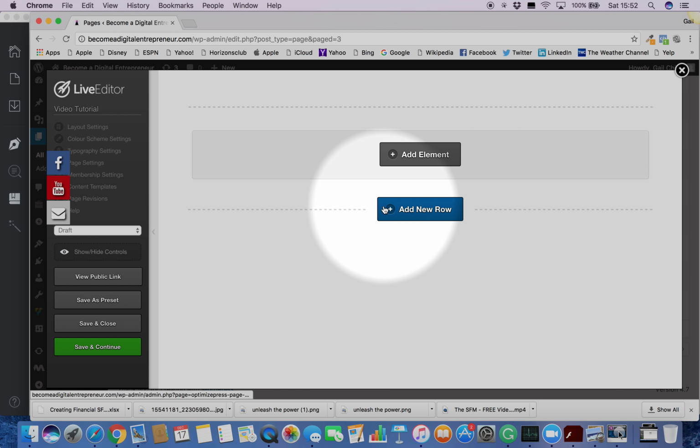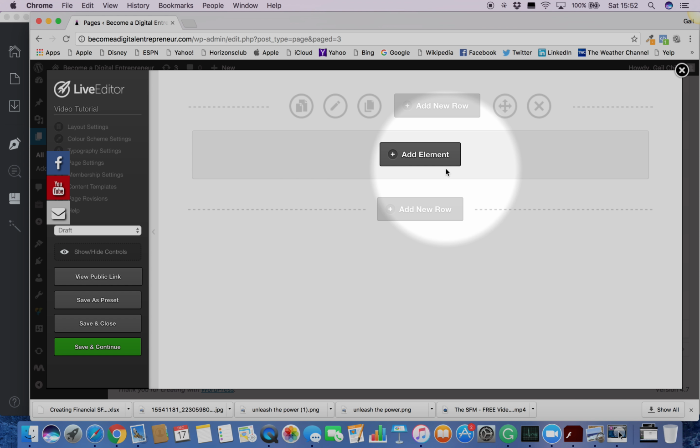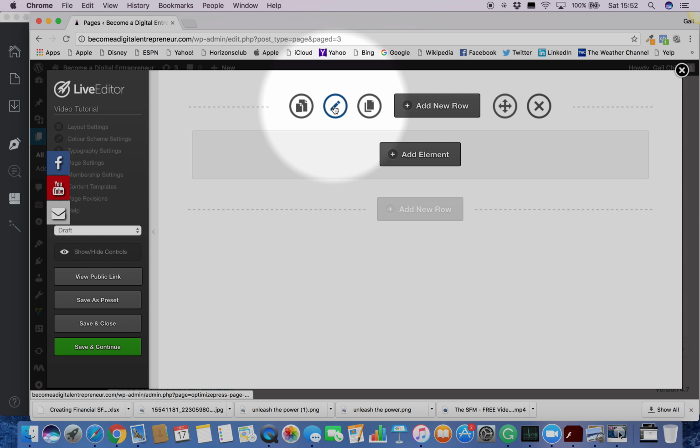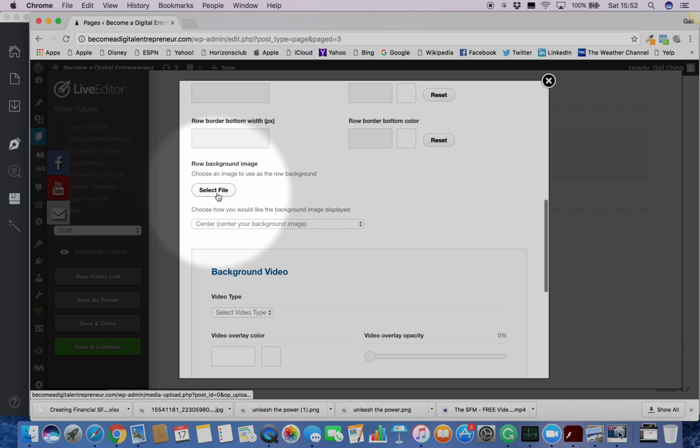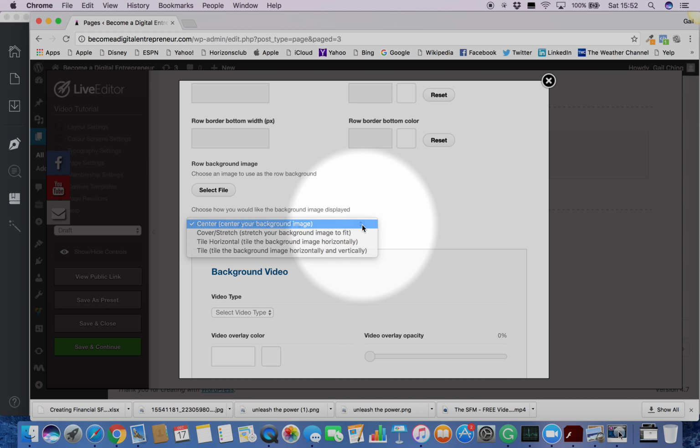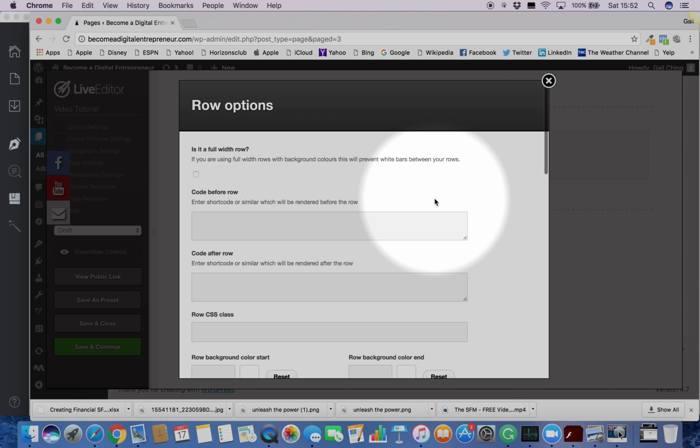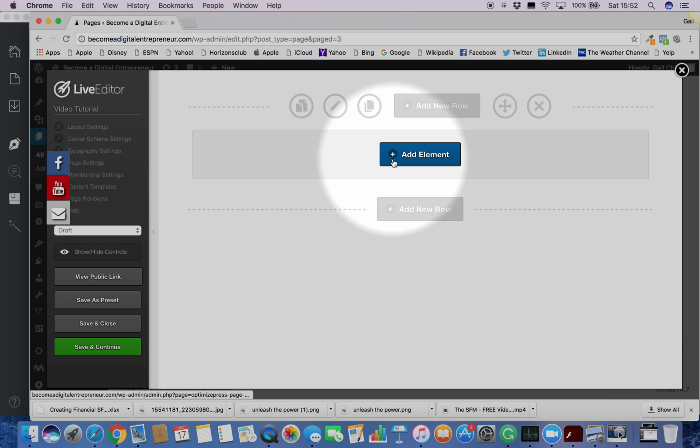Now what we've got here is a blank OptimizePress page. There are multiple ways to actually insert an image in OptimizePress. One of the things that you might want to do here is right at the top of the header row, come down here, select an image from your image library and then say where you want to see it. And again you can put elements and images and anything over the top of that, but the image isn't static. Or you can go into add an element and basically add an image anywhere in your row on your page. But in this demonstration what we're looking at is the fixed image.